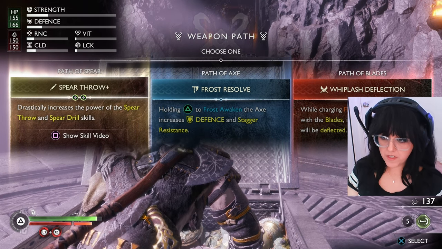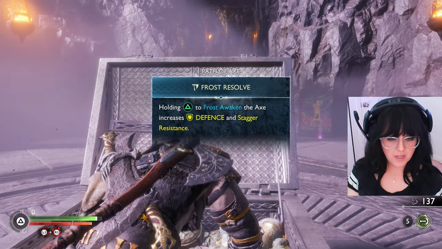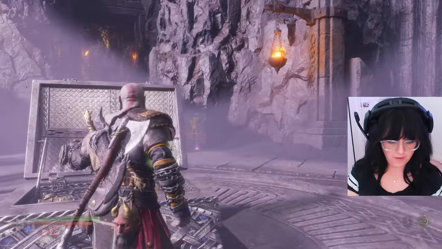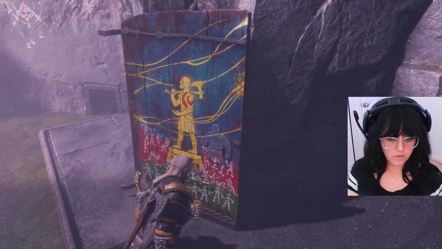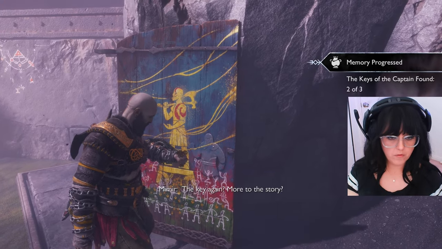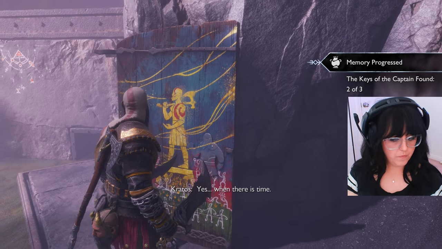Drastically increases the power of the spear throw and spear drill skills. Yeah, we'll do this. The axe. The key again. More to the story? Two yes. Of three. When there is time.